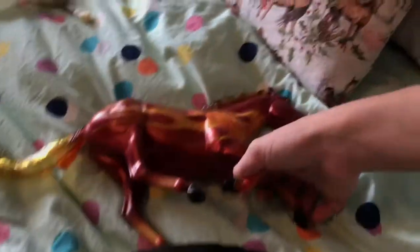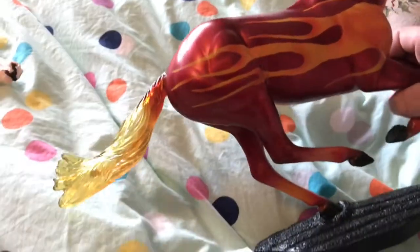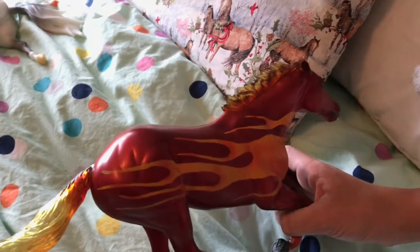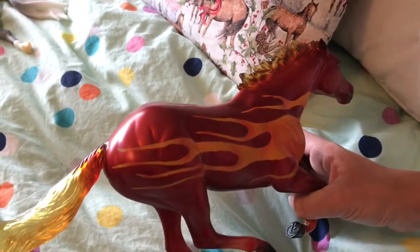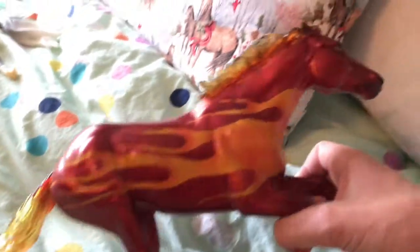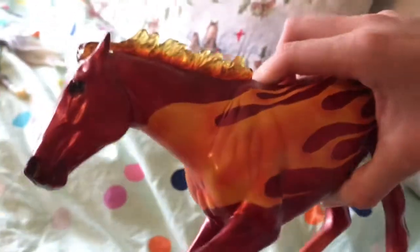The next horse is one of the surprises — this is the matte fire decorator. He's very cute and interesting. Breyer normally does decorators every two years for surprises, and this year they had five variations. It's cool to get a decorator because it's just different — Breyer hasn't really made a flame horse before. His mane and tail are translucent and look like fire. He has flames painted on him with a flame blaze, and I like that they chose the Smarty Jones mold.